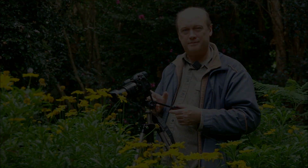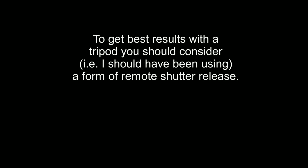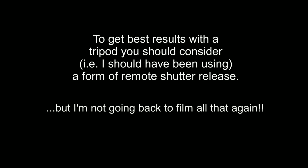Okay, at this point, some of my astute watchers might have picked me up on my first mistake. If I'm using my tripod, shouldn't I also be using some remote system to make sure the camera is perfectly still when I take these photos? Well, you're quite right, I should be. In my defense, I was rushing to get this part finished because I had to get my daughter to an appointment. Luckily, I have a very steady tripod that holds the camera really firmly in place.